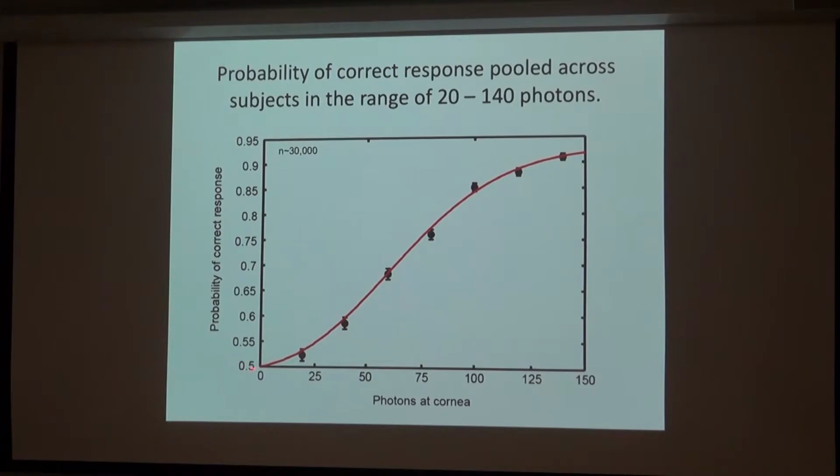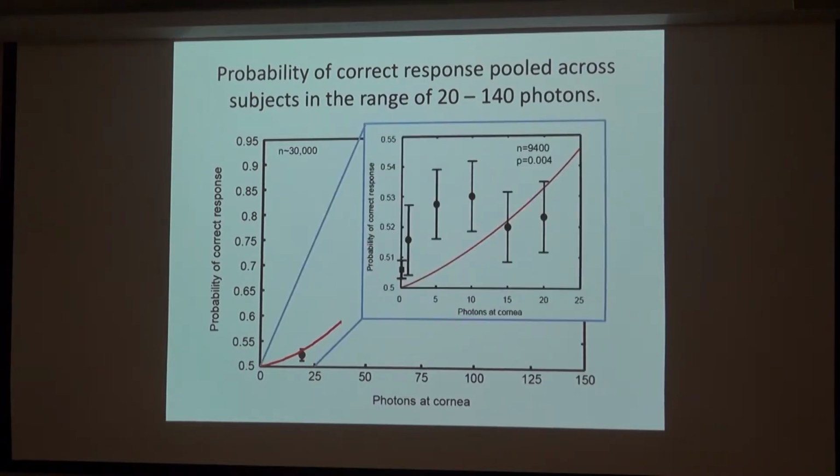Next, if we look at the low photon responses, we got a more interesting observation that is shown here. First of all, we saw that the probability of the correct response for these low photon numbers was consistently above random guessing for all of these. But it was not very well fit. We couldn't fit the data very well with the curve that was fitting the high photon number data, suggesting that here maybe something different, a different mechanism, would be going on that I will come to a little bit later.